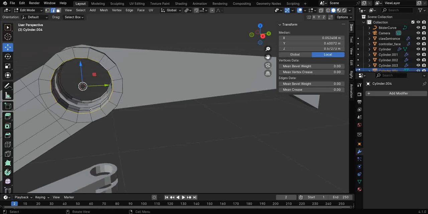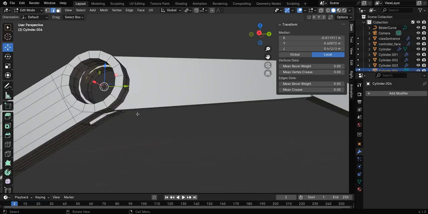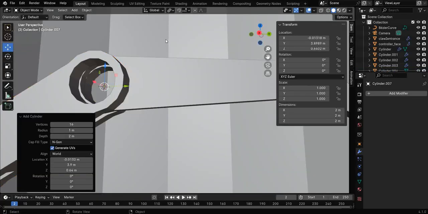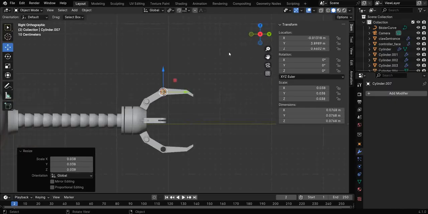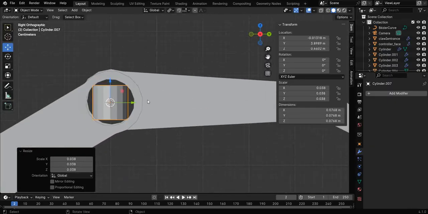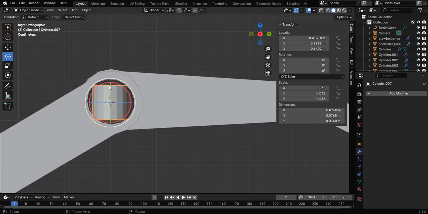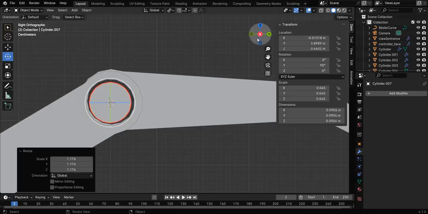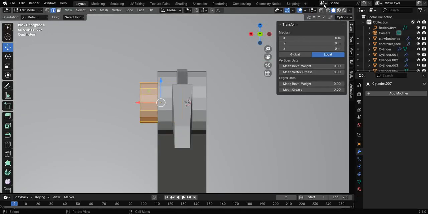Shift S, cursor to selected. Shift A, Mesh, Cylinder. It's too big. We can reduce the size of this. We're going to make this 90, but obviously I don't like the topology of it yet, so I need to fix the topology first.